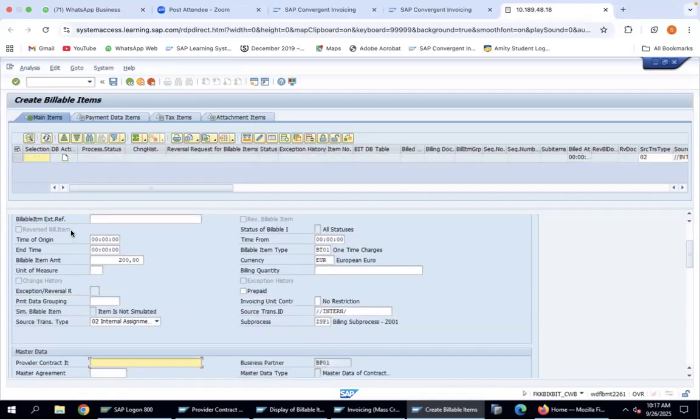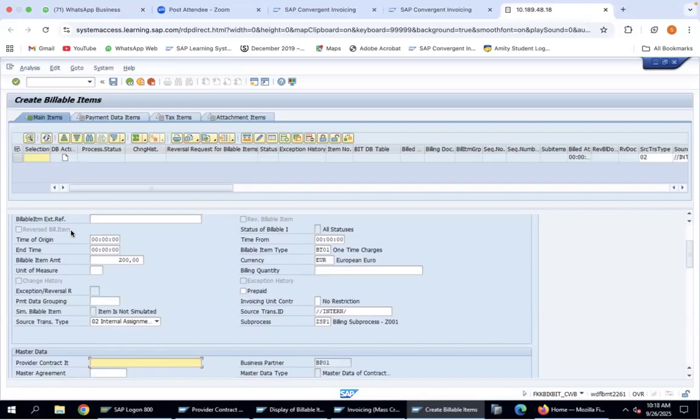Let me take an example. Suppose you have a mobile connection. When you first take the connection, you pay one-time charges. You can call it activation charges, right? That was fixed. After that, you are paying, for example, 500 rupees per month. That is your recurring plan. Whether you are using the services or not, you have to pay 500 rupees to the company, right? So this 500 can be created at the start of the month or the end of the month. That is fixed, so a consumption item is not required.